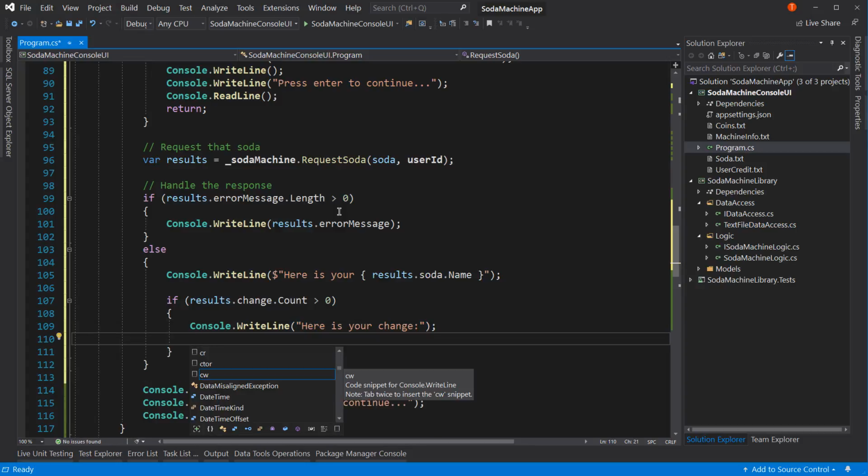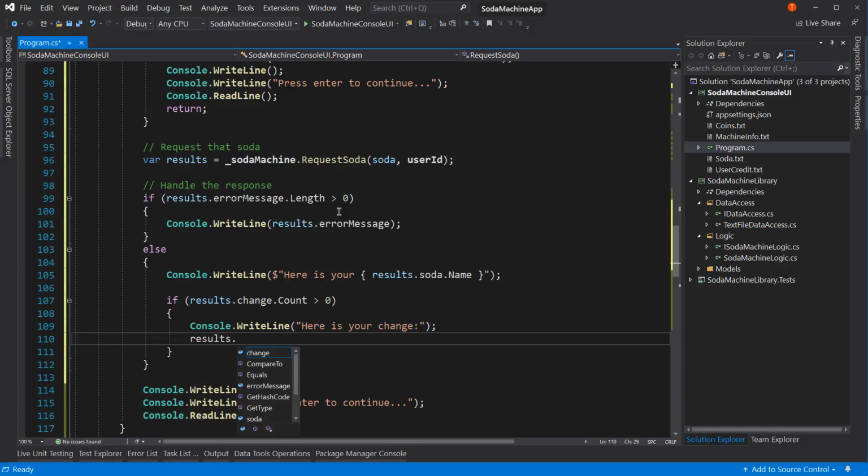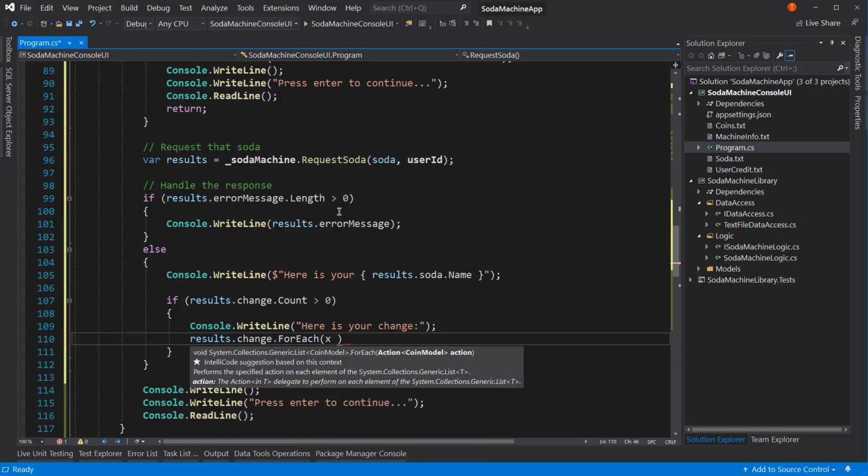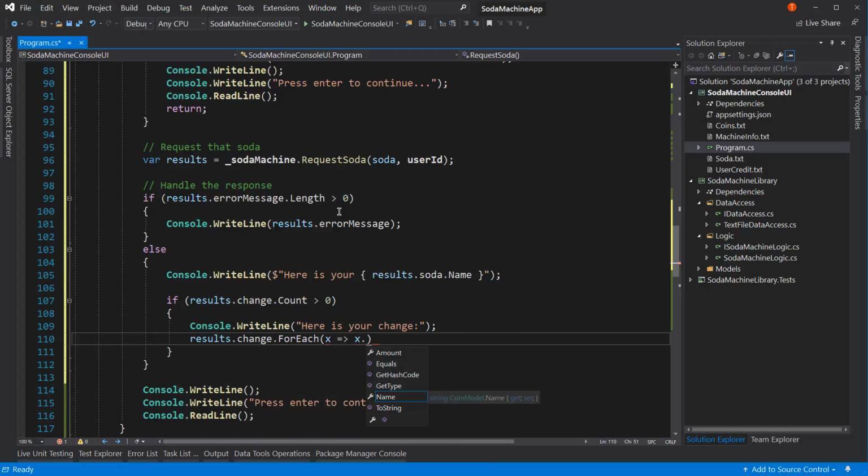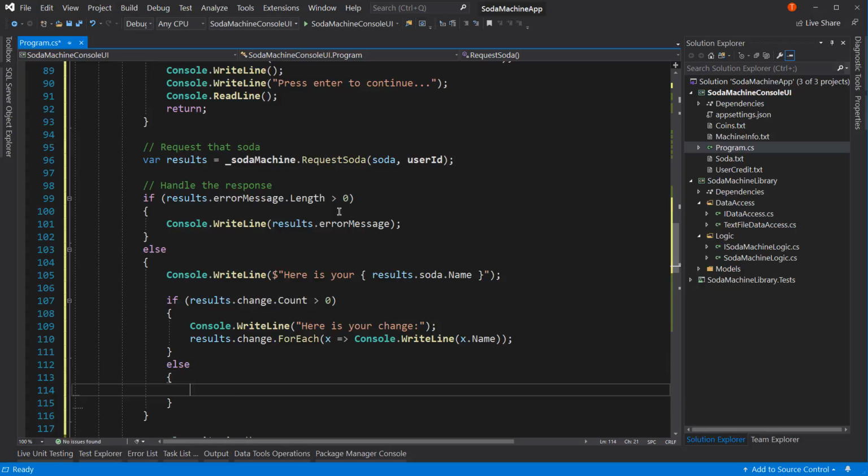And then we'll do a results change dot for each, and we're going to say x dot name. So console write line x dot name is fine, I think. And then else here to say there is no change.